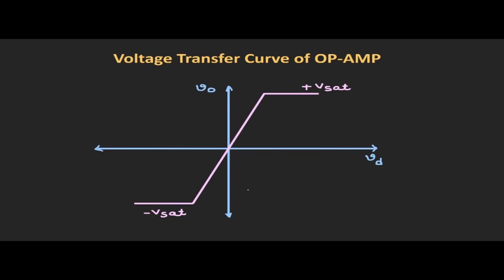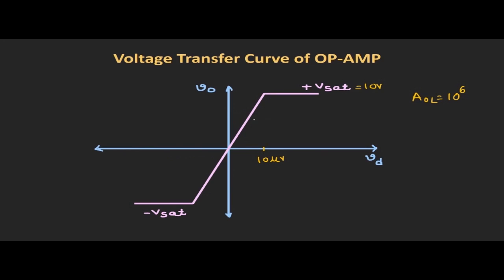And then we had seen that even if we apply a small input voltage to this op-amp, the output will get saturated either towards the positive or the negative saturation voltage. Now let's say the saturation voltage for the op-amp is 10 volt and the open loop gain of this op-amp is, let's say, 10 to the power 6. So this op-amp will get saturated at 10 microvolt of differential input voltage.